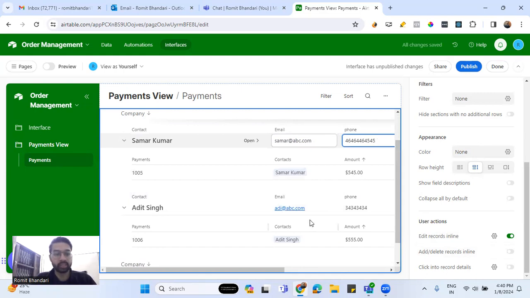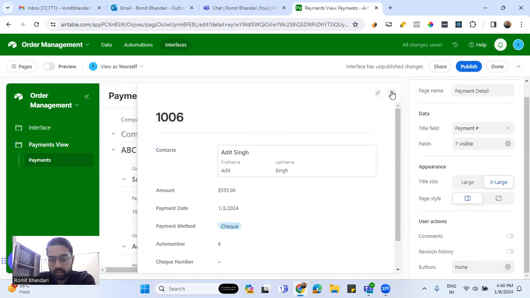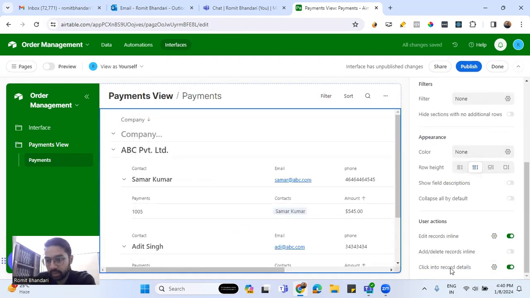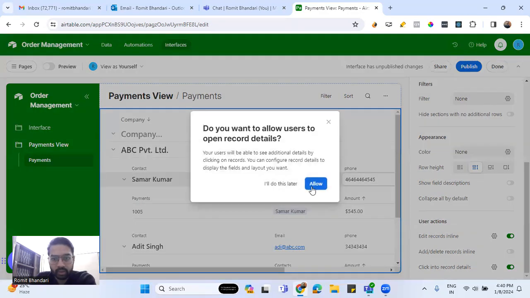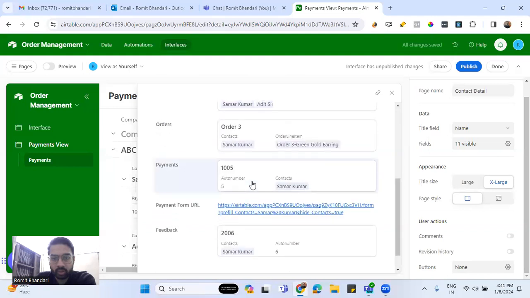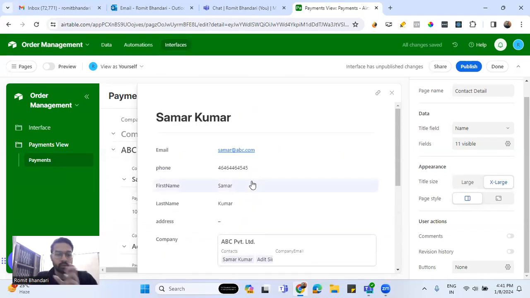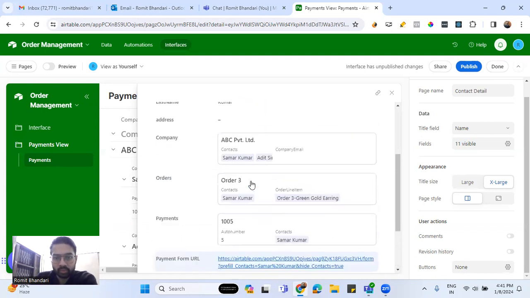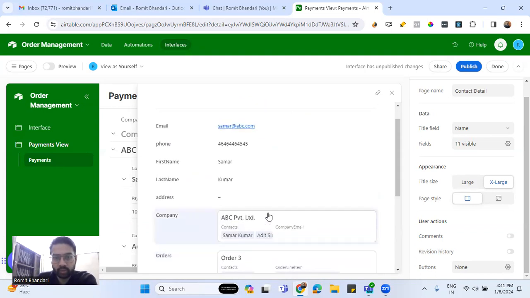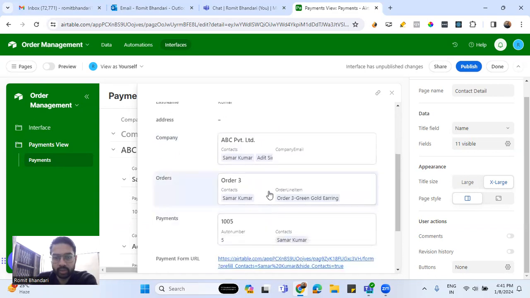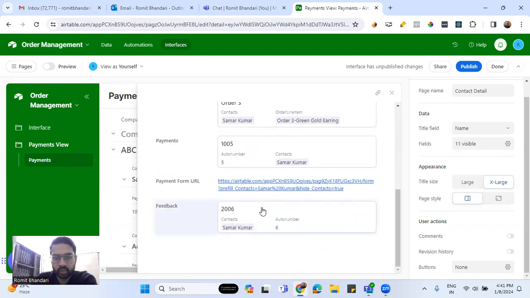Okay, so we will publish this and see how it functions, and we'll also see what happens when we disable this option. Okay, and we'll also do one thing. We'll enable the click into record details, so this becomes clickable, and you are allowing them to click on this view and click on the contact and look at it in this view, and you can edit things you want to see here, things you don't want to see here, and so on and so forth.